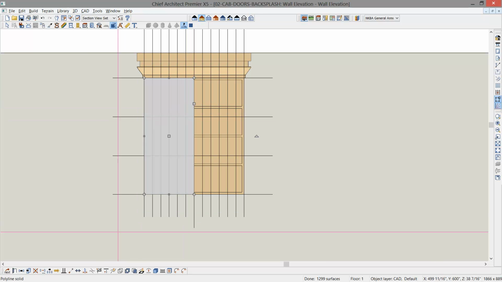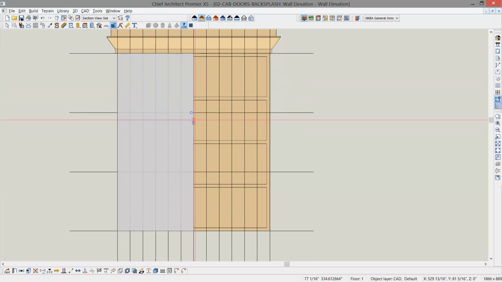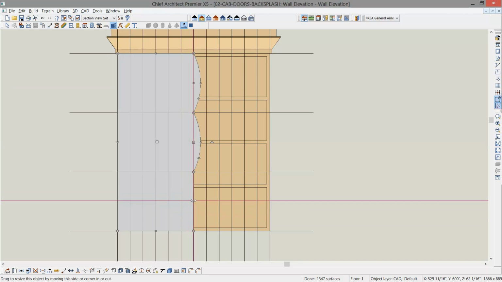I'm going to use the break tool that you'll find down here in the lower left-hand corner of your menu. Select it, and I'm just going to snap where that break is. Apply a break there, and I'm also going to apply a break at the lower third of the door. Now for each one of these, I'm going to use a convert change line to arc and create an arc for each one of these segments here, and then we'll adjust each one of them as we come back.